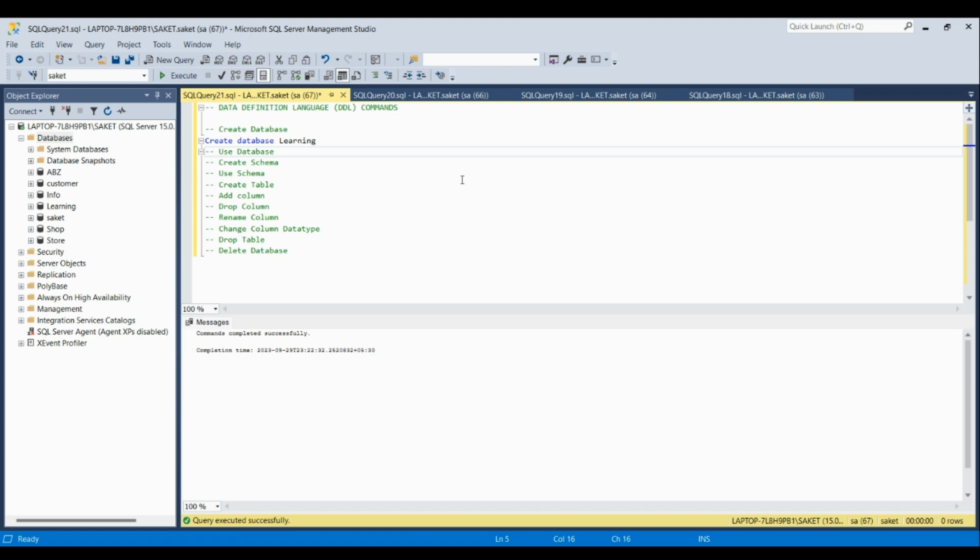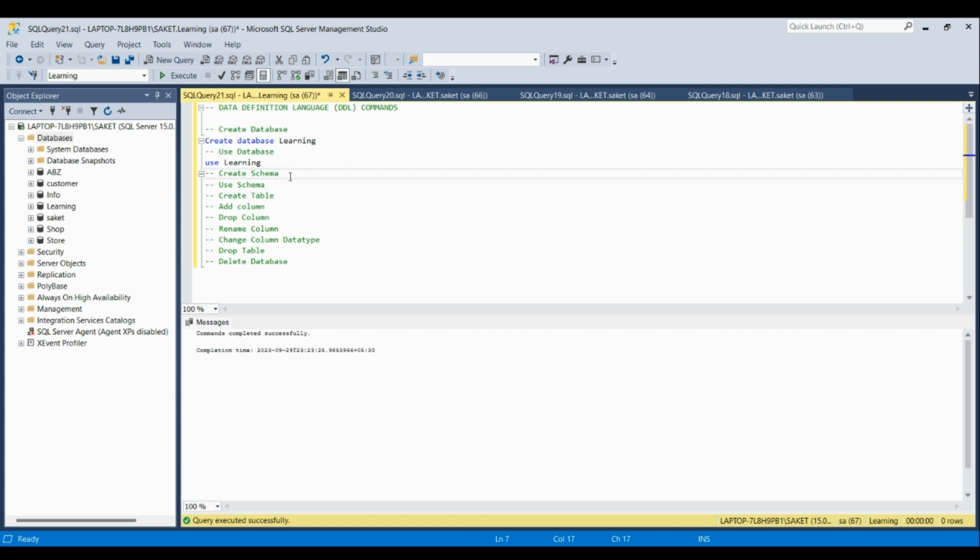So I will use the command use learning, and now you can see that the database name has changed from Saket to learning. So now whatever table or anything that we will create, that will go under the database learning.